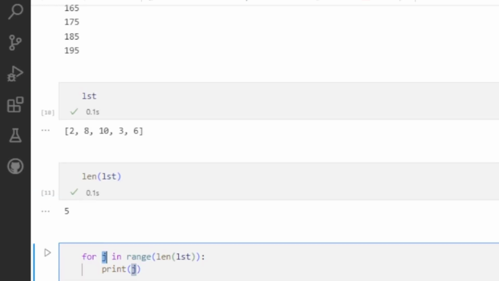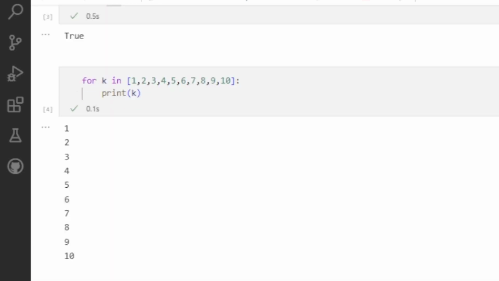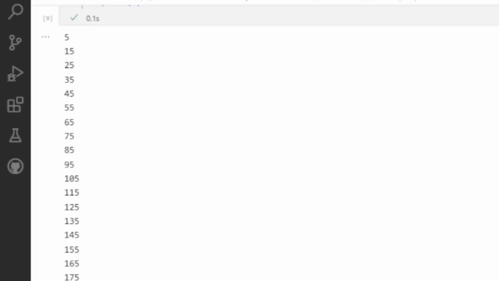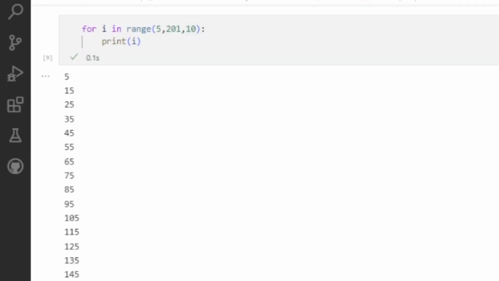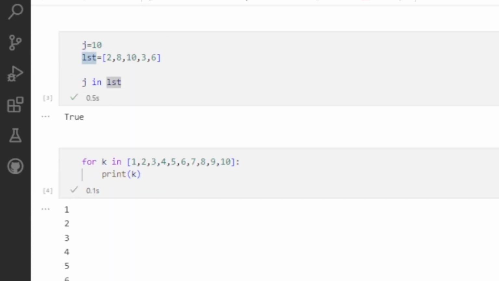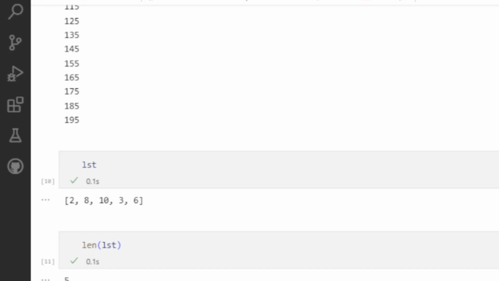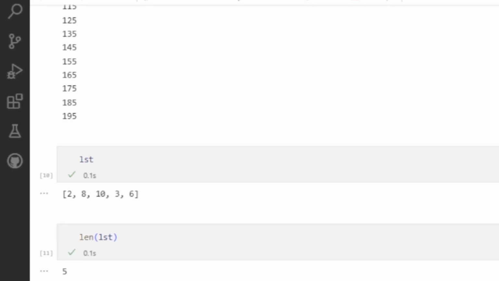So that's it for the list and the for loop, in which we have covered many computational and very important points related to Python loops and Python statements. I think it's enough for today, and it will be very easy for you now to run and play with all the loop statements, whether conditional or non-conditional.